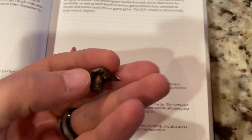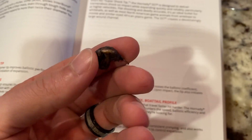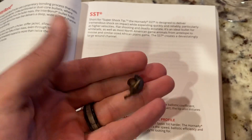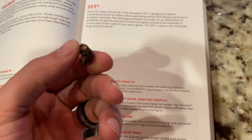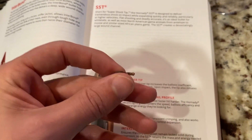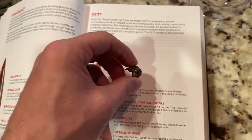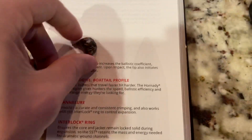Pretty good stuff. It retained a really good amount of weight, expanded nicely, and just dropped the hammer on that doe. Really pleased with that. It's a really good shooting load. I went out to the range this past Saturday and reconfirmed my zero with that setup — shot a three shot group and it was a half inch group. I mean, I know it's only three shots, but half inch at a hundred — I can't ask for more out of a hunting load.